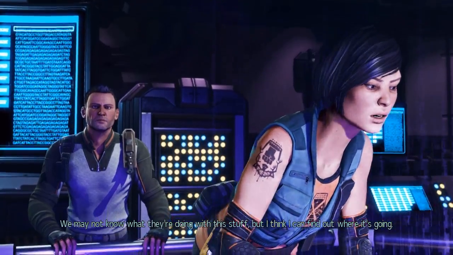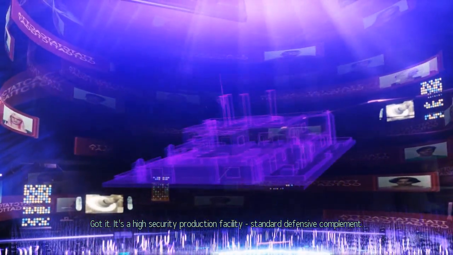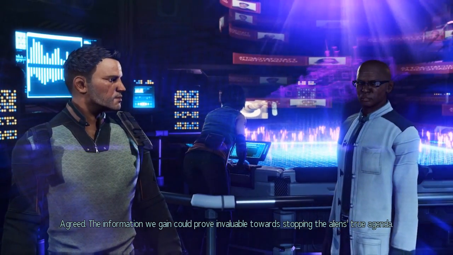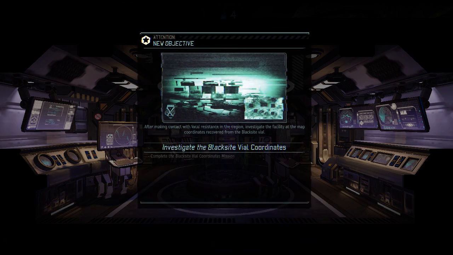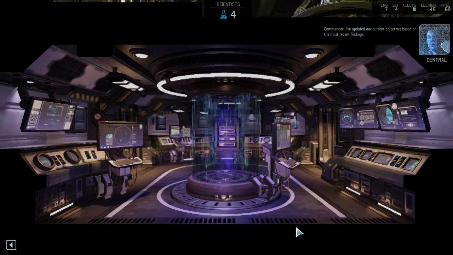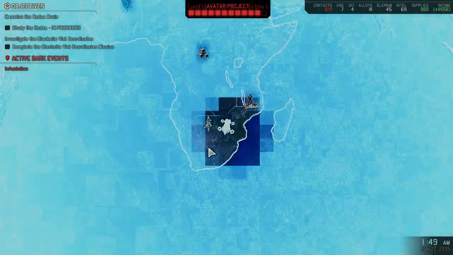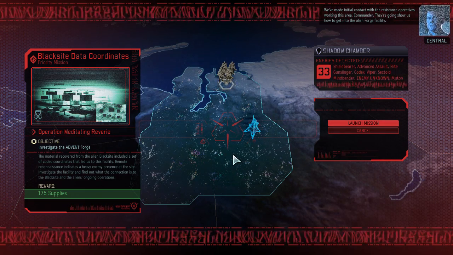We may not know what they're doing with this stuff, but I think I can find out where it's going. Got it. It's a high-security production facility. Standard defensive complement. Then I strongly suggest we pay them a visit, Commander. Agreed. The information we gain could prove invaluable towards stopping the aliens' true agenda. Yeah, I agree. That's a mission that we definitely need to do. Commander, I've updated our current objectives based on the most recent findings. Okay, let's get the Codex brain going, and we'll find out whereabouts it actually is on the map. We've made initial contact with the resistance operatives working in this area. They're going to show us how to get into the alien forge facility.